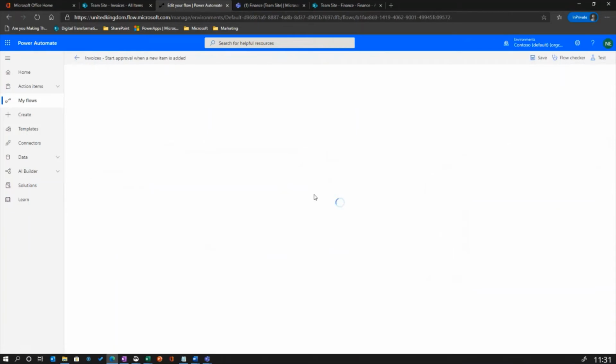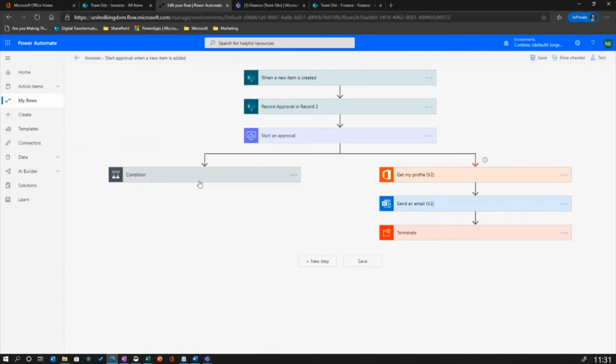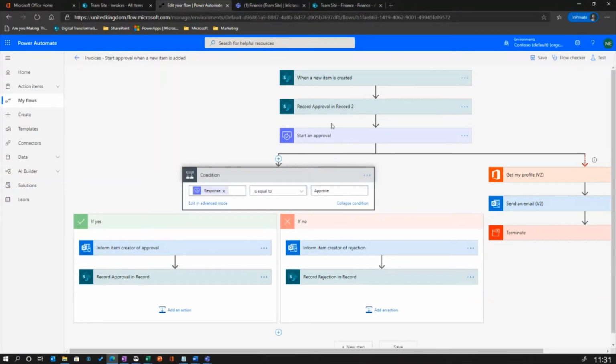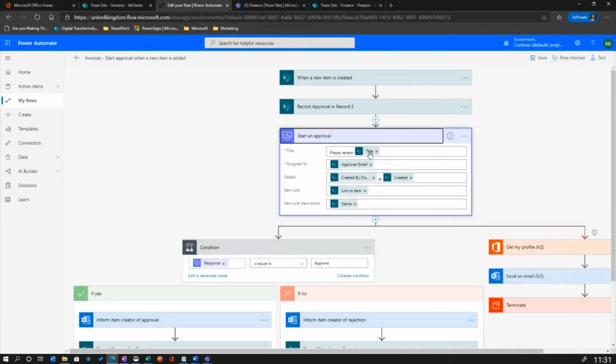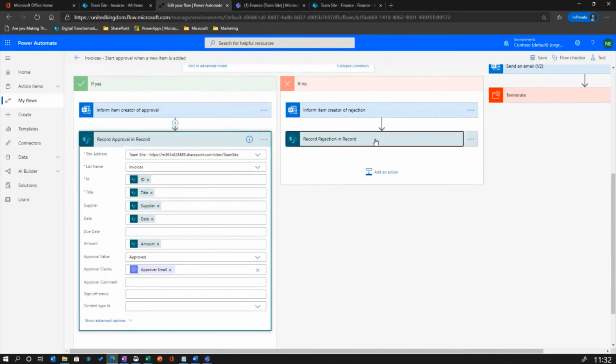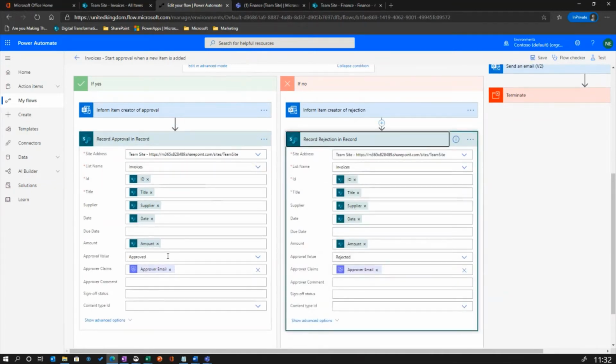I won't bore you too much with this. There's another whole webinar on the subject of automating based on invoices. But essentially, as soon as it's created, it gets a bit of information and then starts an approval. That approval request goes off to the named approver, saying, here's an invoice. You can link to it, look at the file, and look at all the data that's been created. If you approve it or reject it, that's where you can start doing a bit more automation. It's going to update that record, saying it has now gone from approved to rejected.